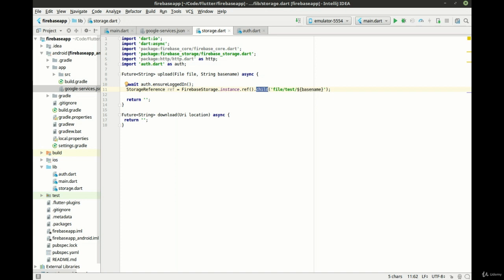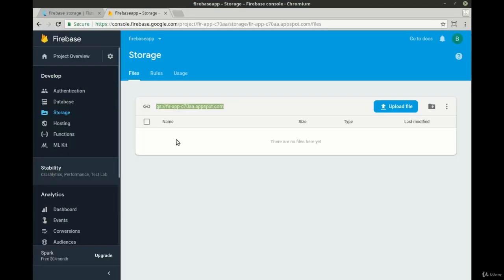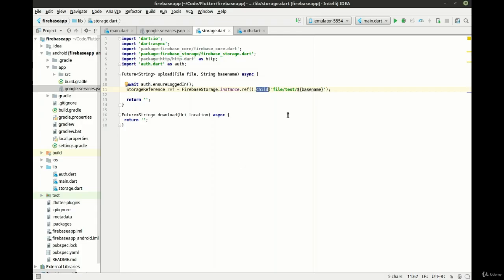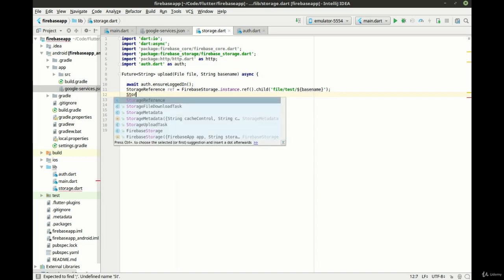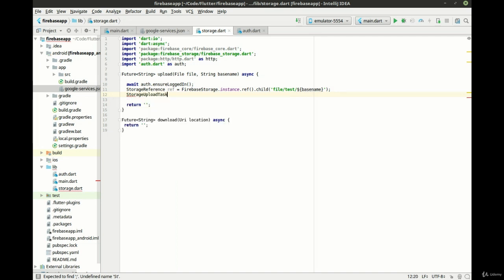So when you actually look in Firebase here, there's nothing. There's no children, no file structure whatsoever. We're actually going to build the structure automatically. Some people love that. I do not. I don't like it simply because sometimes I want to say if it doesn't exist, do this, if it doesn't exist, do that, and it's very easy to just accidentally create it without doing that first. So anyways, we're going to make a storage task, and we want a storage upload task. We'll call this uploadTask.